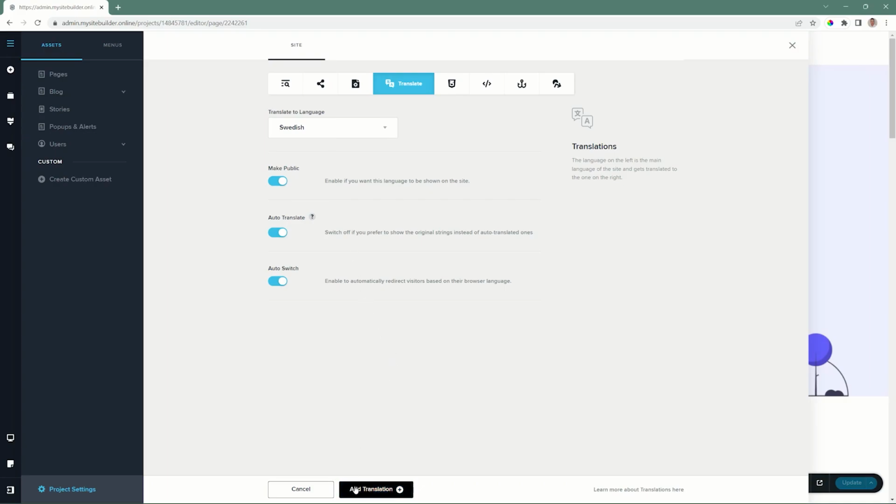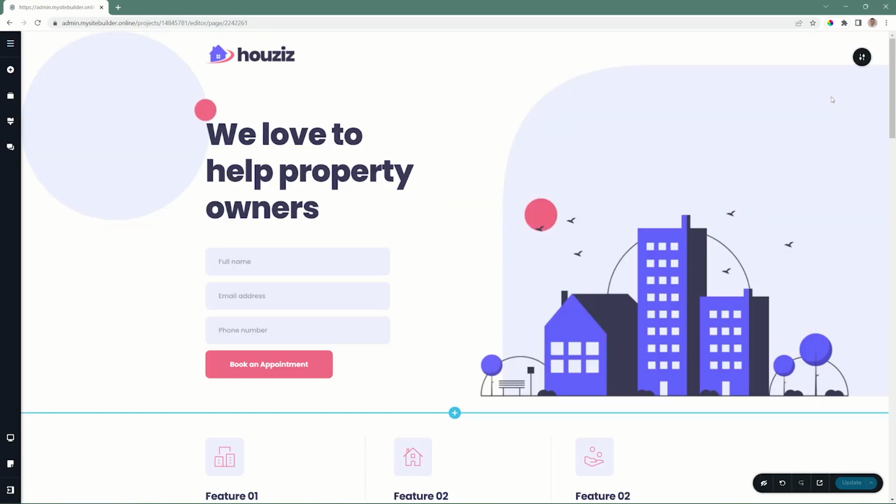And that's it. Now we click here on Add Translation in the bottom. We've locked it in. And when we click outside, our page still appears in English. And the reason is because we're working with the English version. What we need to do is bring in some kind of helper that can make people choose between the English version and, of course, the Swedish version. And that is done with the language element.